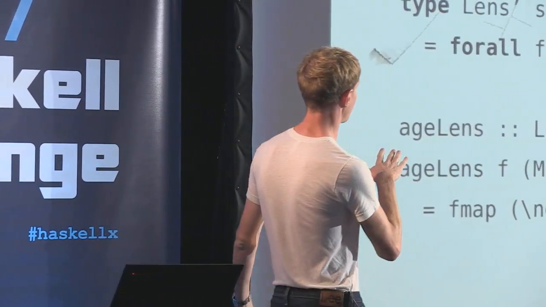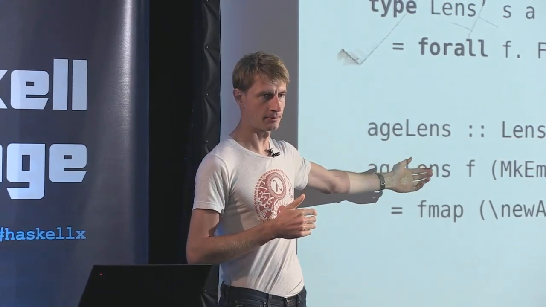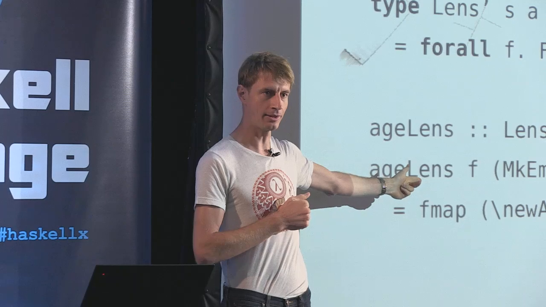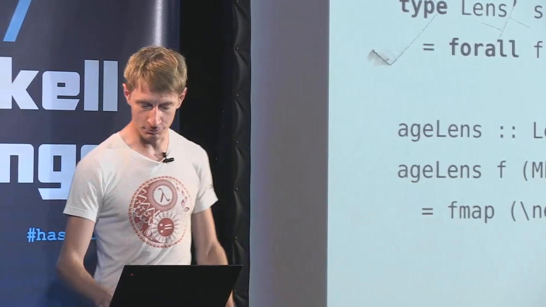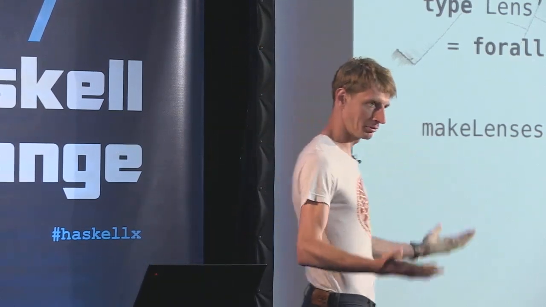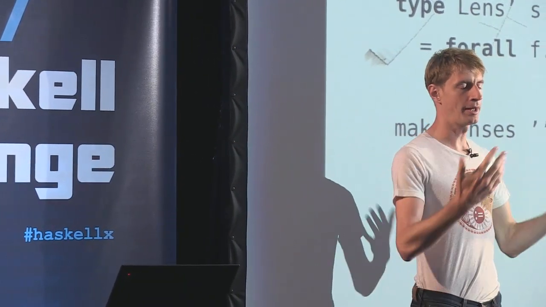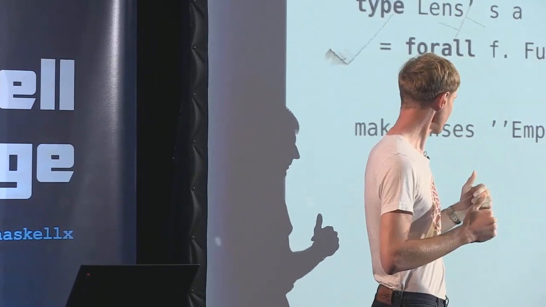The point I'm trying to make here is, well, if you want to have a lens, you have to write this boilerplate code. Who of you writes lenses by hand? Oh, no, okay, I didn't expect any hands to go up. I guess most of you will probably do something like this, right? You use Template Haskell. Template Haskell is this meta-programming language that at compile time creates the syntax of the code that you didn't want to write yourself. And that's fine and good and gives you the stuff you need.